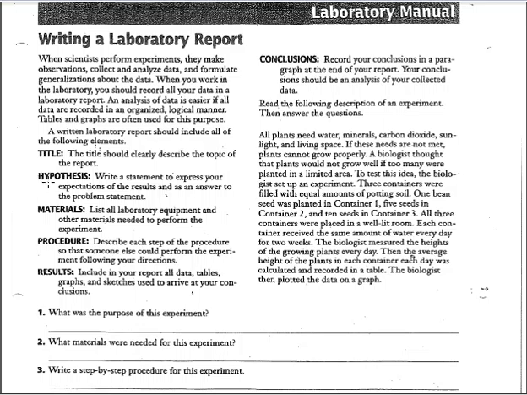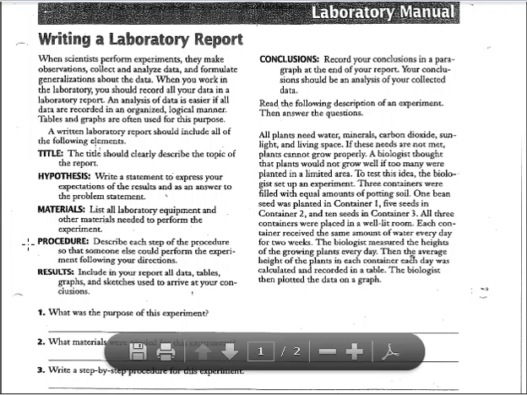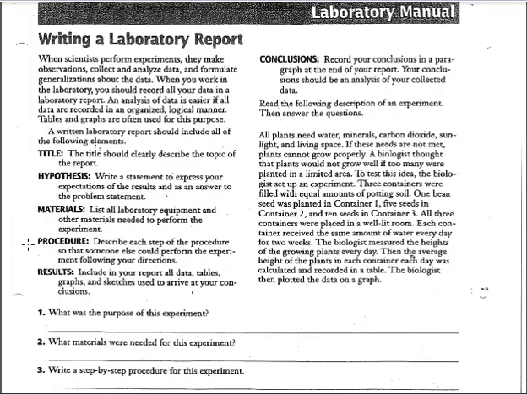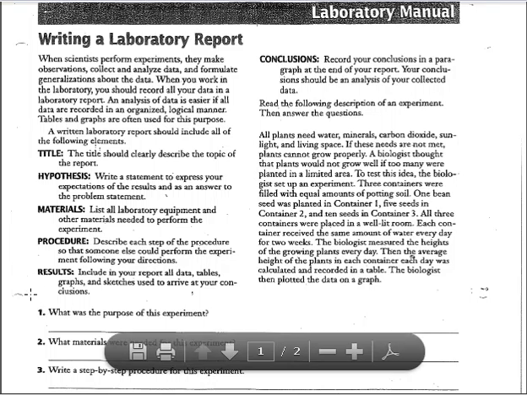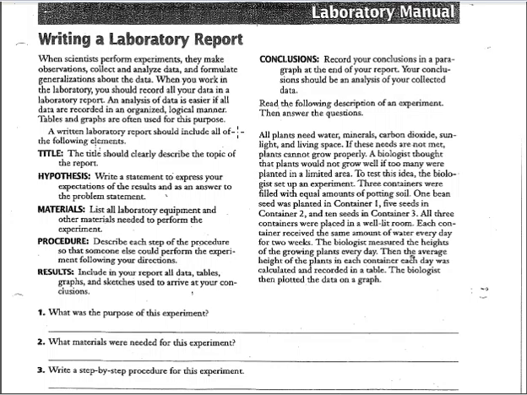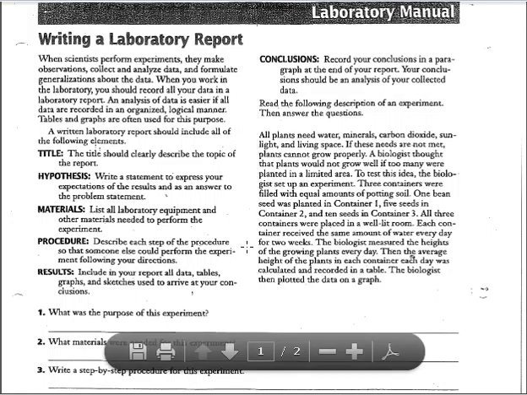So make sure that your hypothesis always starts with the word if and then has the word then in the middle. If I do this, then this will happen. Okay. Then you write out your materials and your procedure. Your procedure should be numbered in steps so that somebody else can read the experiment after you're done really clearly. Then you write up your results and show it in a table or a graph, and then you state your conclusion.